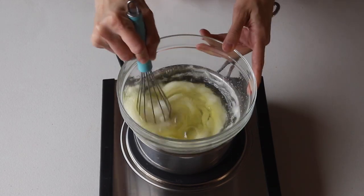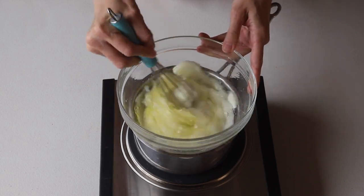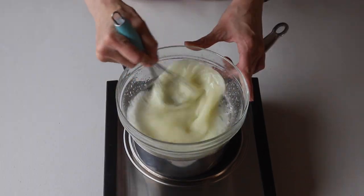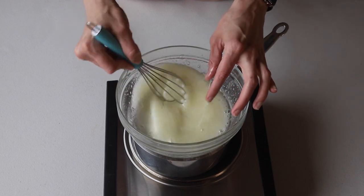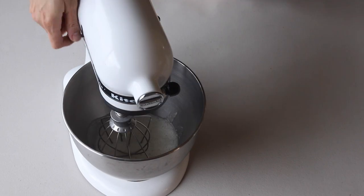Add the egg whites to the bowl and whisk until the sugar has completely melted. It should take a couple of minutes. You can test by touching the mixture, and if you don't feel any sugar granules, you can remove it from the heat. Transfer the syrup to a mixer.